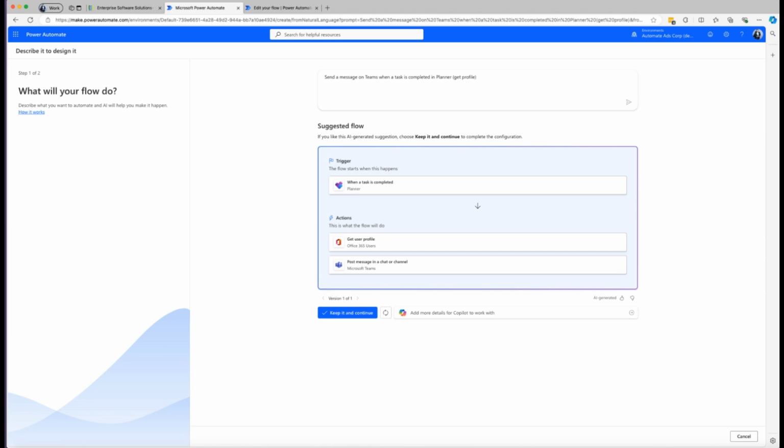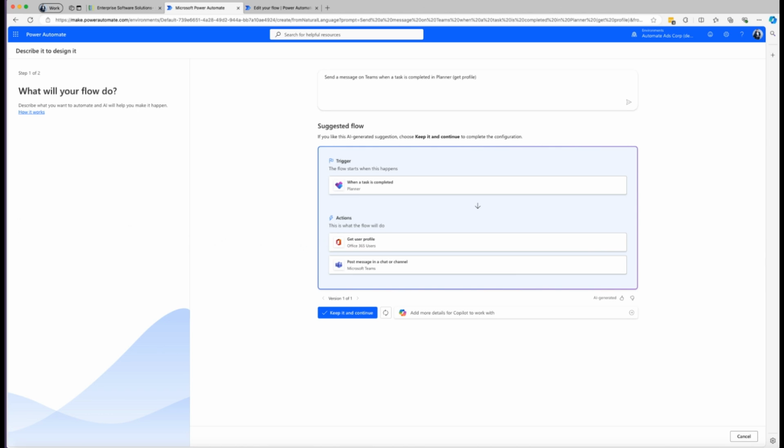Okay, now the trigger. Copilot generated a flow for us, and the trigger, when a task is completed, looks really good, right? But when you look at the action, we'll see something strange. It added a "Get my profile." I ran this 1,000 times, and if I took that out, it wouldn't have added that. But when you run it the first time, it would add this. So this looks a little bit strange.